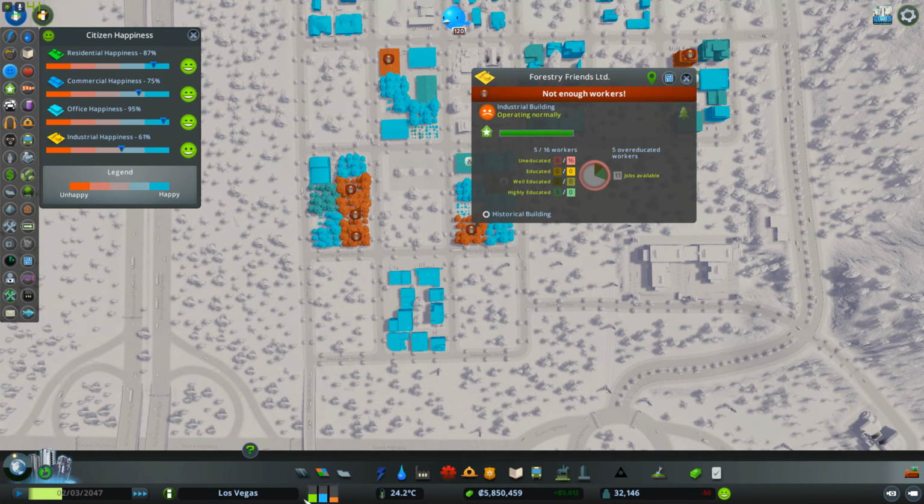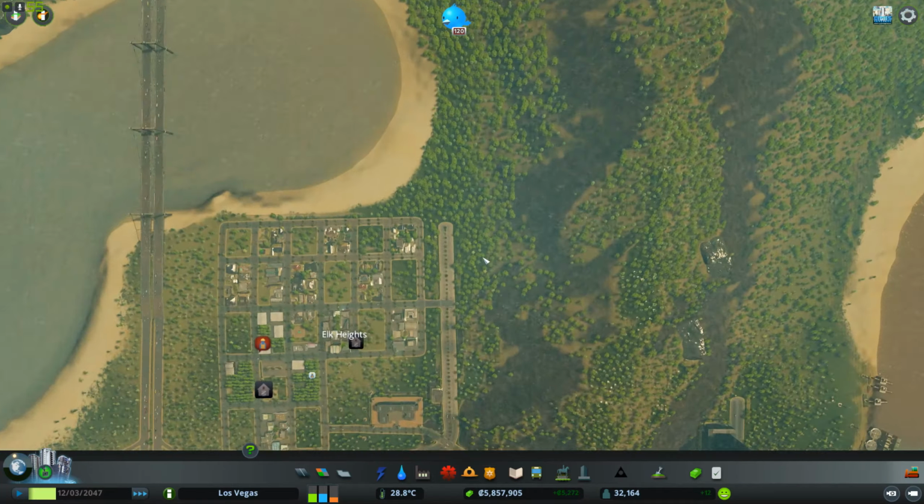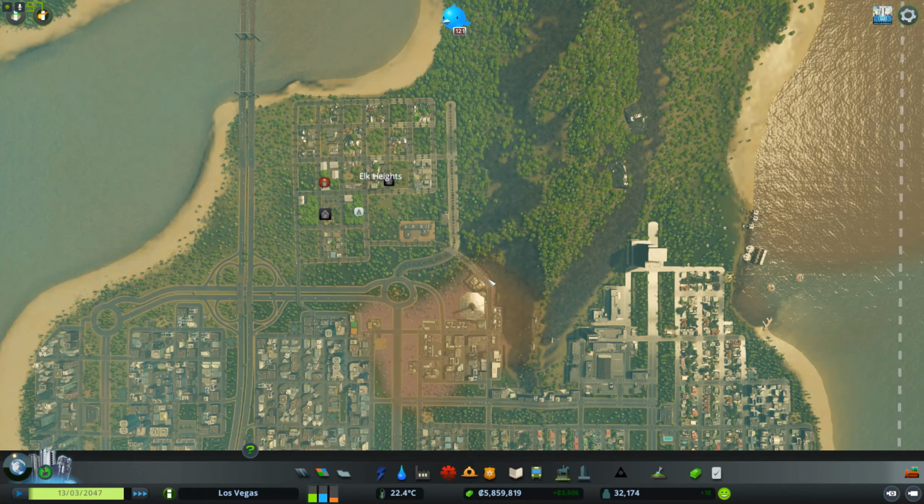Right. Look at the demand indicator. They don't want more industrial, they want everything else. So I can't build offices, but I can... I'm going to have to rebalance the game, I think, basically, by building more residential and commercial. Now, commercial happiness, 75%. That's too low, in my opinion. Residential, 86%. Again, it's still a bit on the low side. I think I'm just going to have to... Just got to keep building.